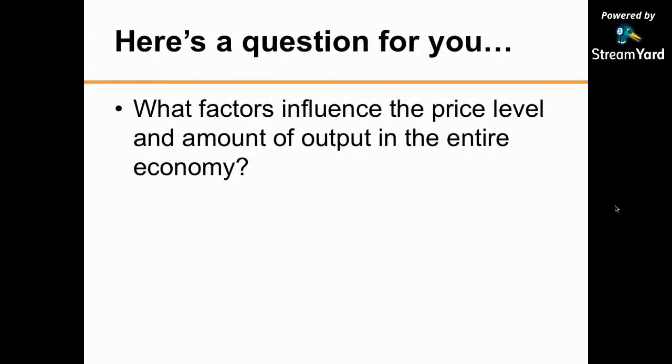What factors are going to influence the price level and the amount of output in the entire economy? So think about all the things that we've talked about this semester, and what do you think influences the price level or how much companies are making? What do you think sets prices, or how do they come up with prices, and how do they come up with how much they should produce?